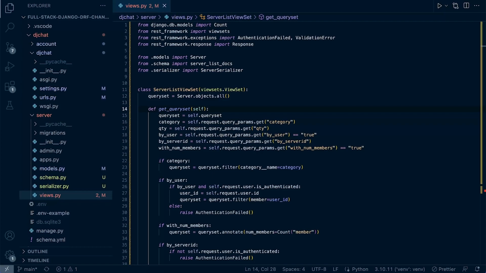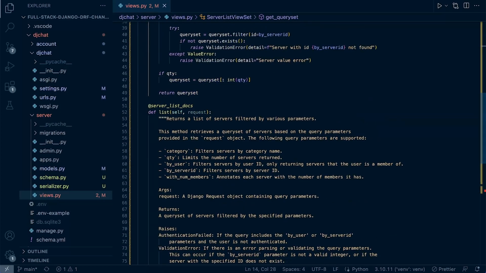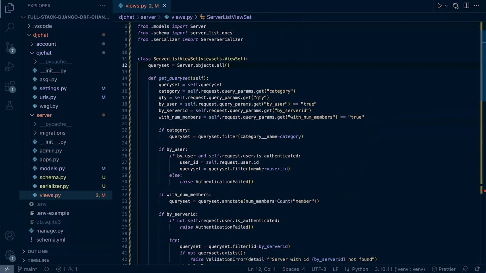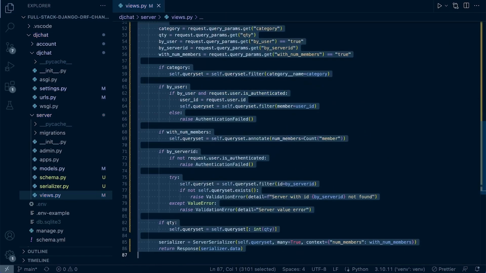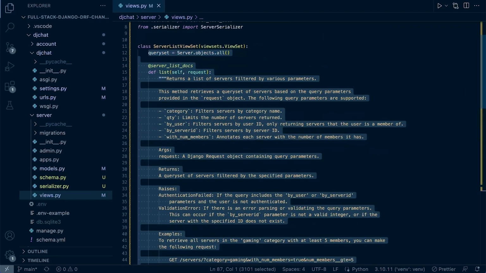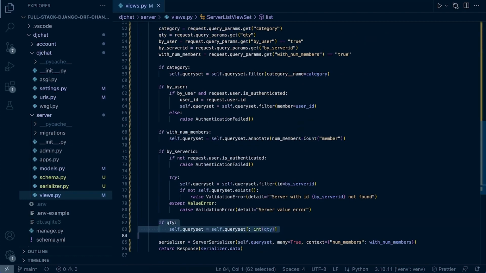Okay, so we're just going to stick with what we've got so far. By all means, have a look at some of the refactoring options. Let's go back to where we were. There we go. Oh no, that's not right. There we go. So I've just moved it back to where we were. So no changes have been made, except I think I have moved quantity to the bottom here, because just in case we do try to use by server ID and then quantity, we shouldn't, because by server ID should just return one server by default. But again, that is something that we need to consider here.